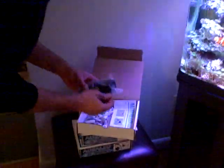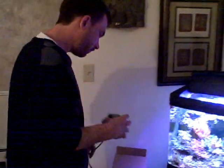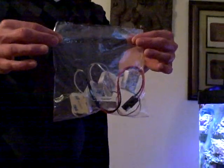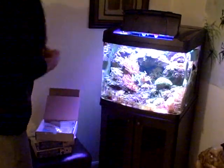What we're going to do here is take out our power supply. Your standard 12-volt DC converter power supply, 6-foot cord. Go ahead and set that down. Your standard 5-pack, Auraled white 1.1 fully submersible modules. Go ahead and take them out.